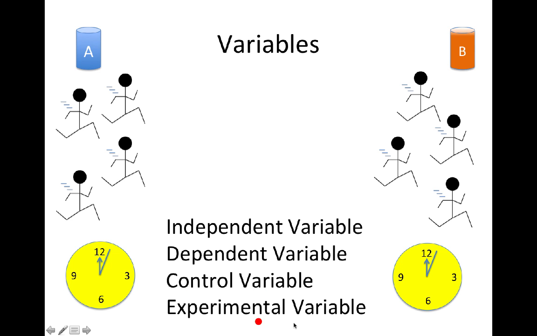The experimental variable is the same thing as the independent variable. It is the one thing that you've changed. So your experimental variable is whether or not you're giving these individuals caffeine. Sometimes you might hear, instead of variables, control experiment and test experiment. So your control experiment would be your experiment where you don't alter the independent variable from what it normally would be. So this group A that gets the regular sports drink would be your control experiment.